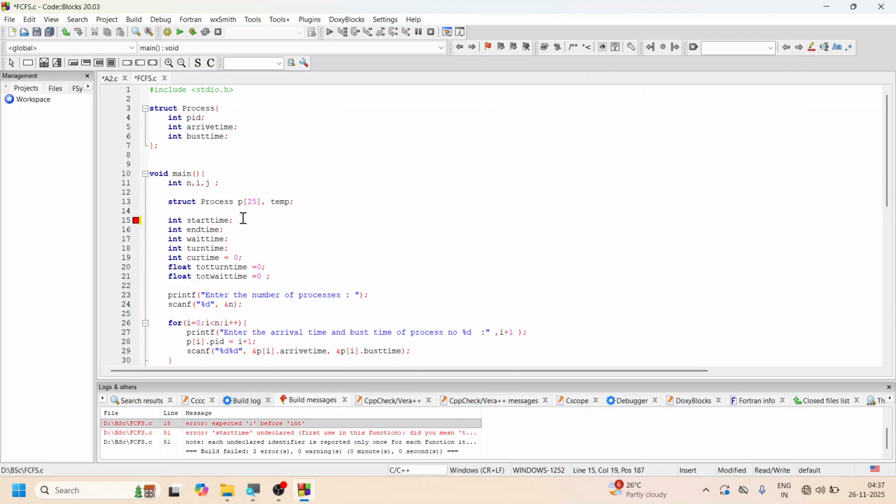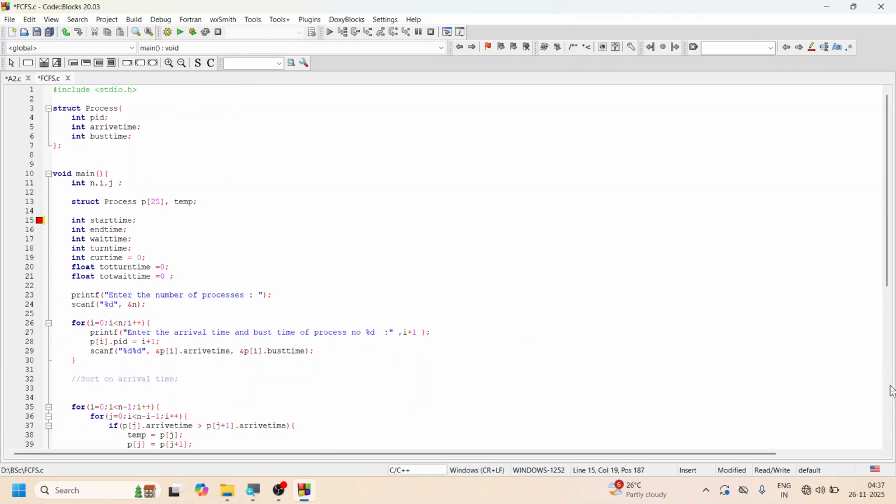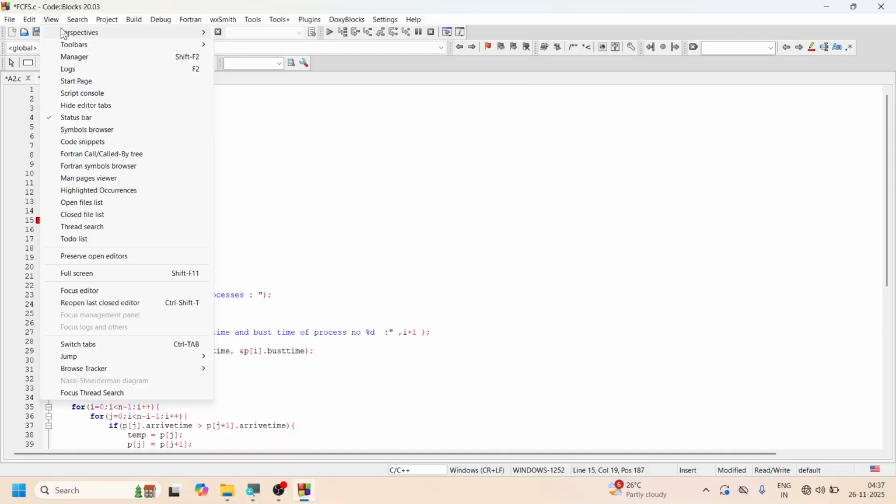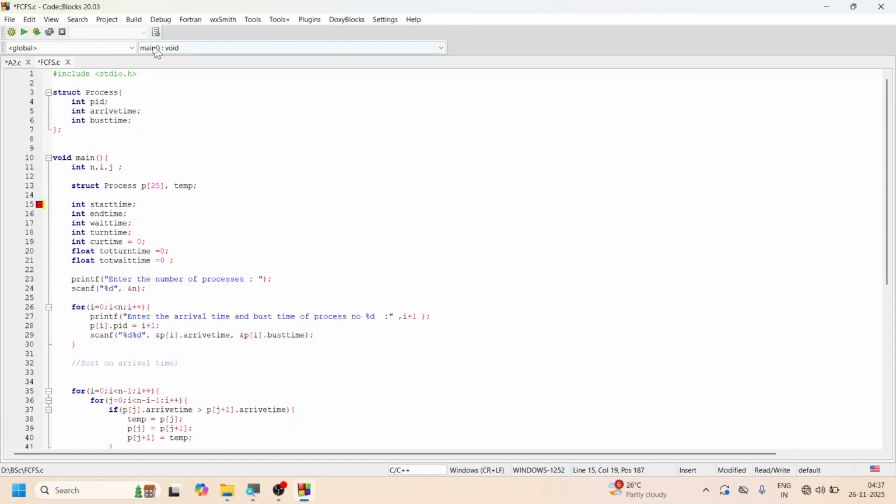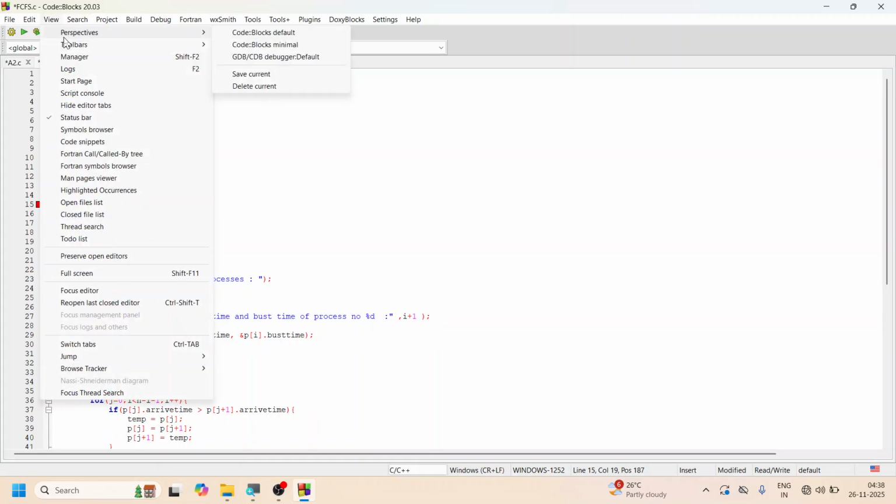Sometimes what happens is when you open things, these things are actually not visible. This may not be visible, this may not be visible. Maybe someone might have done this option so that nothing is visible to you. So how do you get this back? Now this is the problem. Somebody has done this and somebody has saved the profile. So in this case, if nothing is visible, you want to get back to the original default option, that is the company option. What you have to do is click on view here and go to perspective.